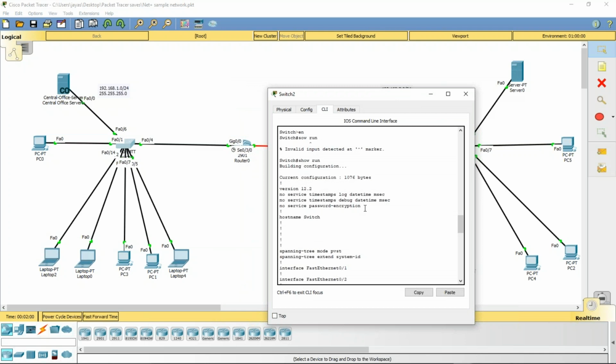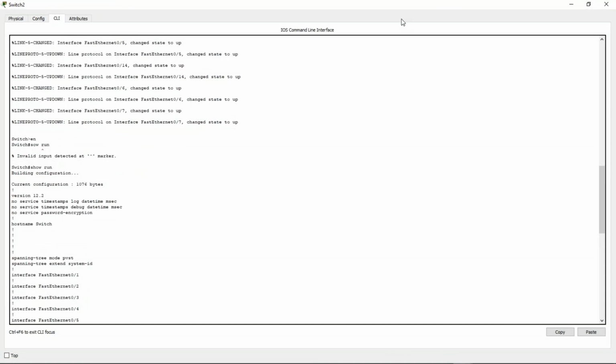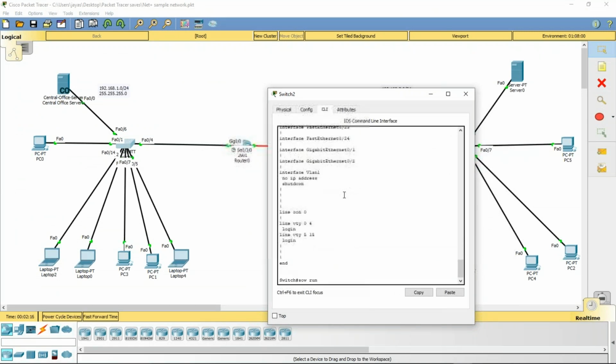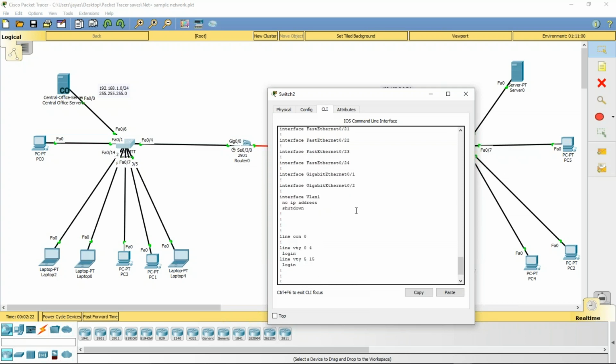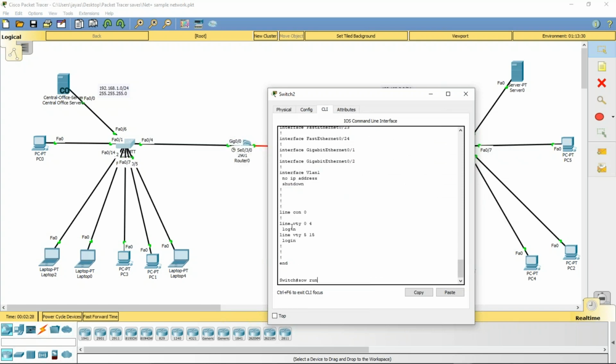If I did, there's two passwords. There's the password, and then there's the secret password. Secret password is going to be encrypted, so it'll be here, but you won't be able to see it in plain. But all this stuff here, right? If someone is looking, they'll be able to see it, right? If I did put password in here, it would show up here. So then you can see here, right? The VTY lines they're not open, but if they were, it creates a threat vector, especially in Security Plus, right? If you open up the VTY lines, it creates a threat vector.